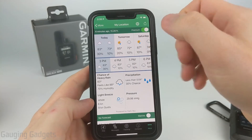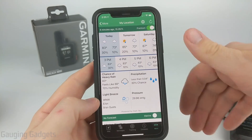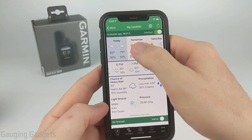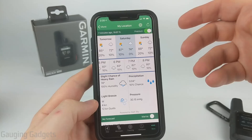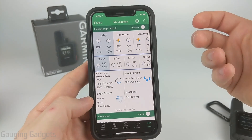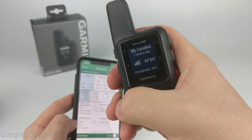With the premium weather, it gives you a seven-day forecast with the highs and lows. You don't get anything such as radar or even a picture of radar. For the current day you'll get an hourly forecast, and tomorrow you'll get an every two-hour forecast. It's not really worth it for me to pay a dollar per premium weather request, so I'll keep that turned off and just go with the standard weather. Viewing premium weather on the Garmin InReach Mini will look exactly the same — it just will have more detail.